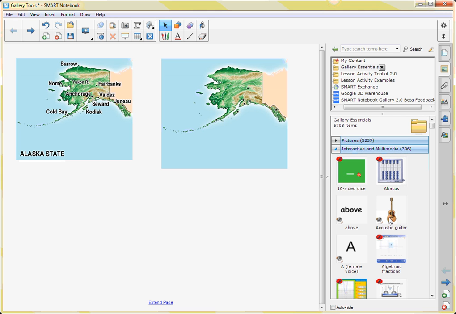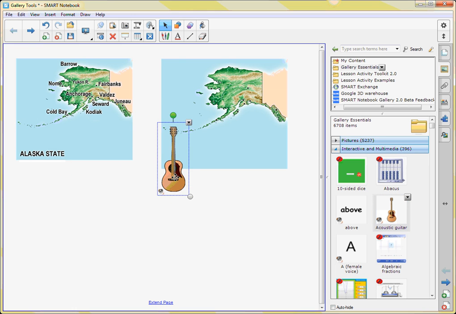For example, we have a guitar here. Not only do we have a guitar, but it's interactive. And I know that because there's a little speaker in the lower left corner right there. When I click on that speaker, I hear this. Speaker means sound. You'll notice that there's words and letters for phonetic sounds. Hopefully they are saying it correct. You'll have to figure that out before you work with your students. If you don't want it, you can click on the object and click on the red X, and it will go away.